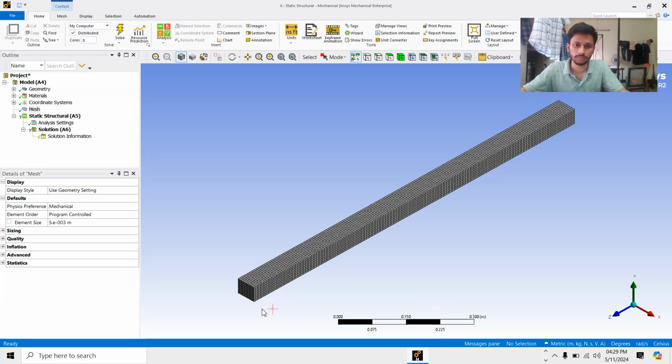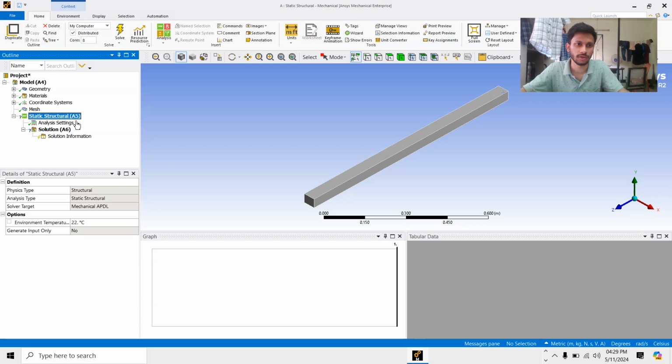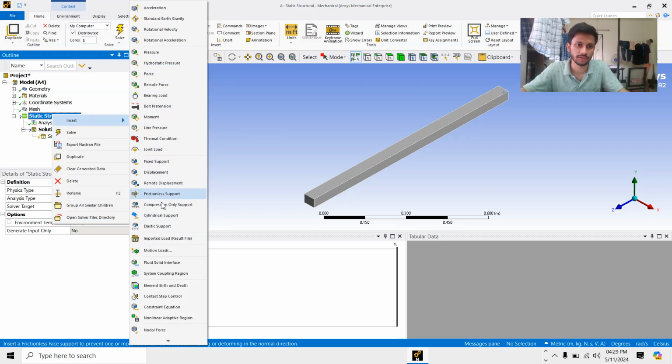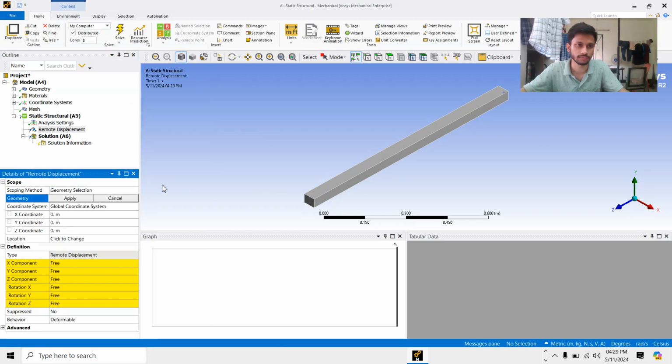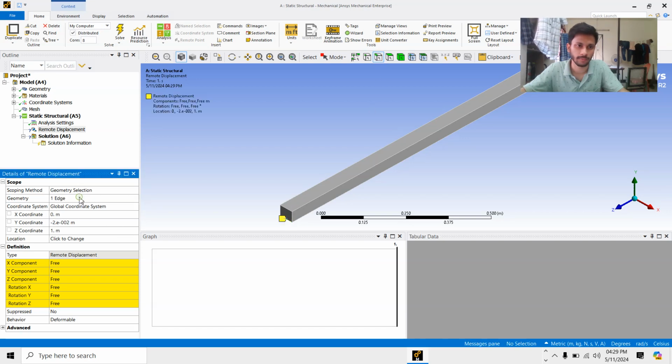Now we need to create the hinge support at one end and the roller support at the other end. So let's first create the hinge support. For that we'll go to static structural and we'll insert a remote displacement. Now we'll select the edge at which we want to add the hinge support. For that we'll go to edge and select the edge and hit apply.